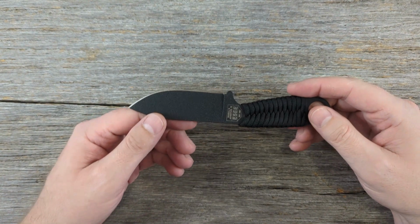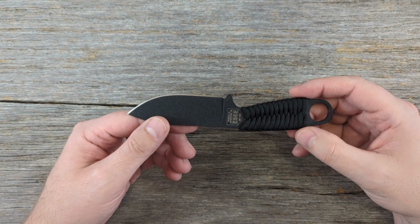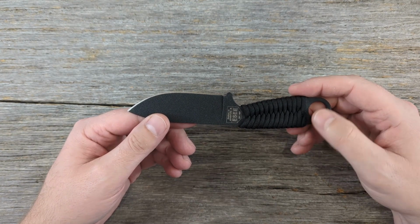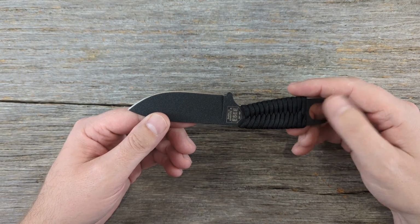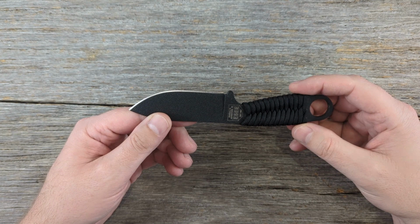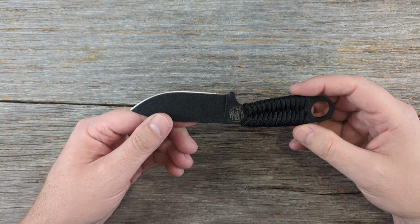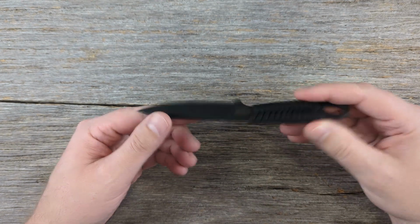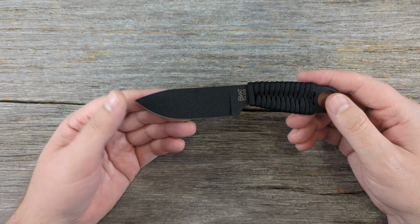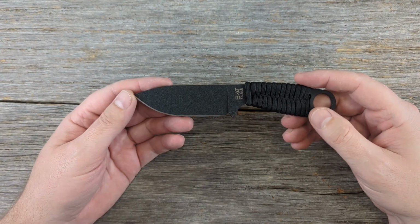When it comes to fixed blades, of course, there's a wide variety of uses for various sizes and shapes of fixed blades, just like for a folding knife, but maybe even more so in the fixed blade category. This is a small one, so you could even use it potentially as an everyday carry style knife. I have actually done that before with this knife, and it is a good size for that. It's got a very good blade shape and design for everyday cutting tasks.